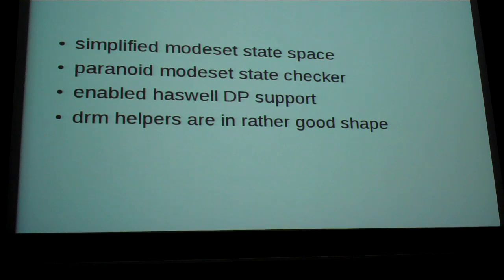One outcome is also, up to this rework, all the DRM drivers kind of used the same CRTC helpers. So it wasn't clear whether these helpers are really helper library functions the drivers could opt out of, or whether they kind of slowly morphed into being part of the DRM driver interface. And I can say it's looking pretty good. Like, you can actually write a completely different mode set infrastructure and it all still fits. There were a few ugly corners in the FBDEV emulation code, but I just last week submitted patches to fix that up. So you can implement your own CRTC mode set infrastructure, still use the FBDEV emulation, and still use the output probing helper functions. It all still works.